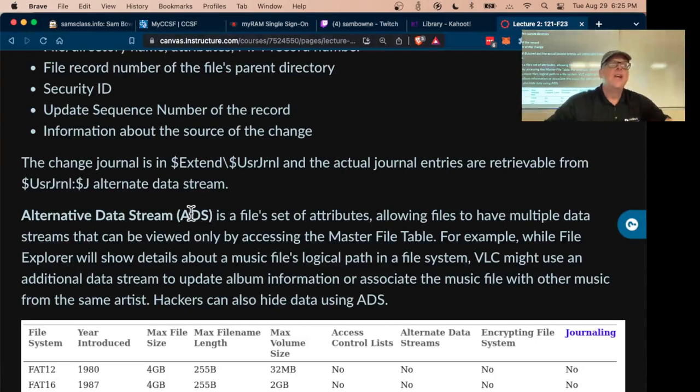Journaling is really important. If you have a Windows 98 machine and it crashes with the blue screen of death, which it did quite often, then when it reboots, it will say recovering lost clusters and spend half an hour recovering them, because if it was in the middle of saving a file and it didn't finish, it has no idea what was going on. It goes on the disk and finds there are clusters, I don't know what they are, so we'll sweep them up and put them in the root of C and call them file 0000, file 0001, and this can take a half hour. It's very annoying, and the solution has been known for Linux for a long time, and Microsoft built it into NTFS: journaling.